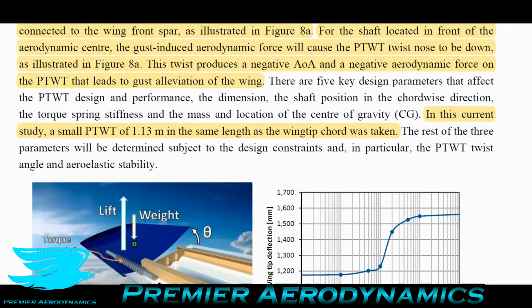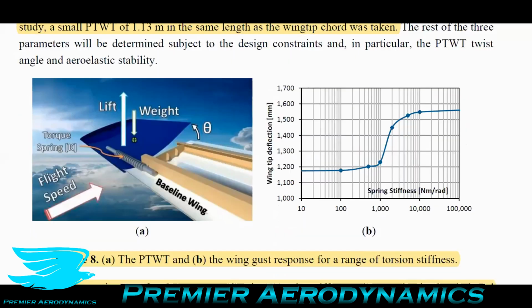And one really cool thing that they have is the point at which it rotates about is quite close to the leading edge. So that means that when you have positive lift generation, this wingtip part will rotate downwards. So that means that this wingtip is then producing negative lift, and then it's going to be pulling the wing down. So that's why it's beneficial in terms of stabilizing this gust response.